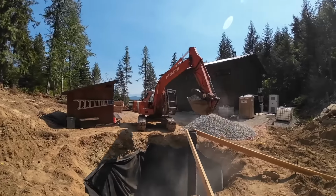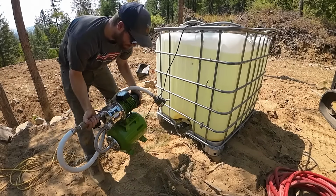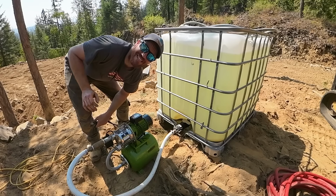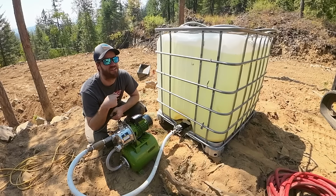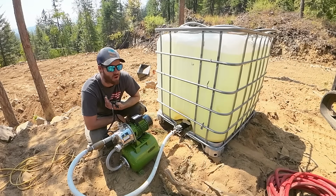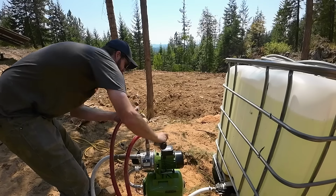This is water from our shallow well. If you haven't seen the video of us installing a shallow well here on the property, go check that one out. We've had our shallow well up and running now for about 2 weeks, and it's been able to consistently pump between 2.5 to 3 gallons per hour out of the ground, which doesn't sound like a lot, but it sure starts adding up. And right now we have almost 900 gallons of stored water right here on site, ready to use. So let's use it.